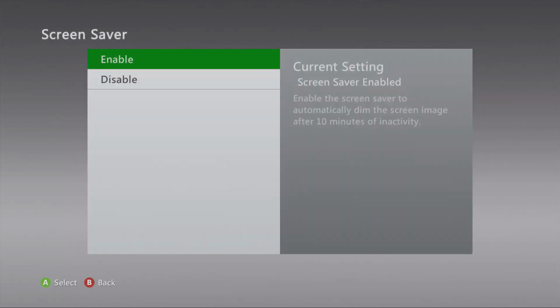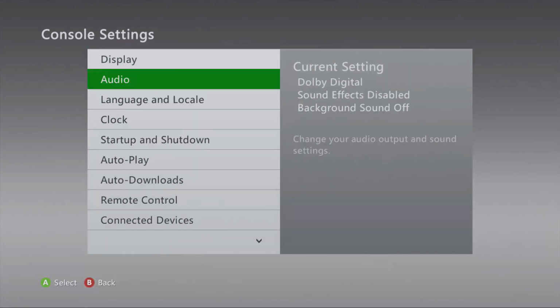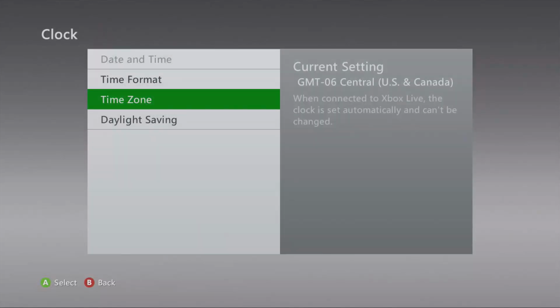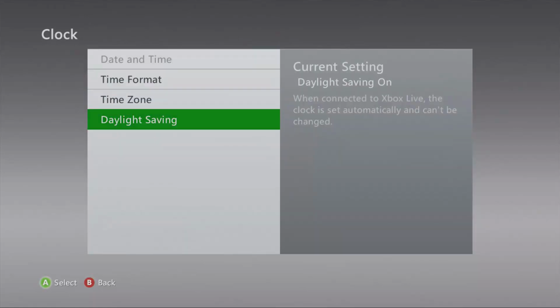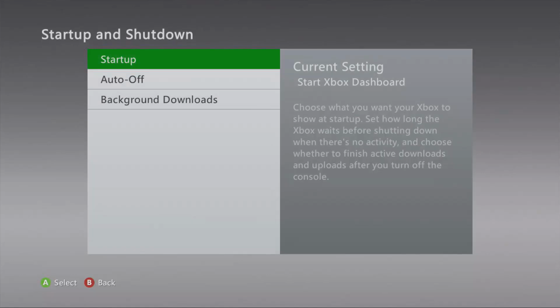Screensaver is another thing that I do. I'll enable it. And clock is another thing that I do. Time zone, make sure your time zone's selected. Time format, you can choose which one you want. I do 12-hour. Daylight savings, I keep it on. If you're not in daylight savings, then you can turn it off. Up to you.